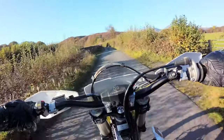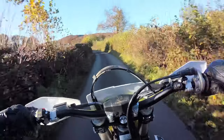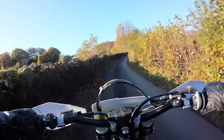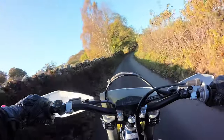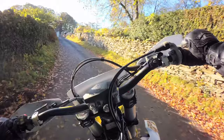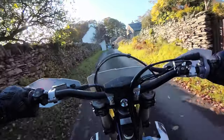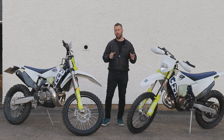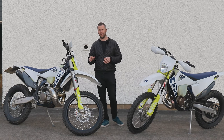And of course then that does translate to off-road, because you are able to ride probably a little bit lazier on the 250. So most sections are going to be like second, third gear. You can be a little bit lazier, it's got more torque just to drive you up the hill. And that probably translates to a more relaxed and comfortable experience.